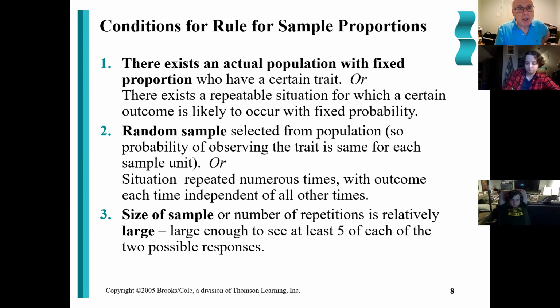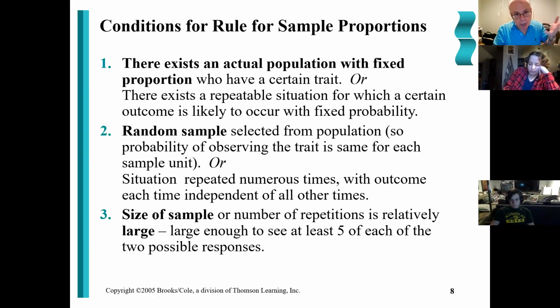All right. So what we're going to do here is just come up with a rule for evaluating sample proportions, in terms of how to determine how good that sample proportion is. So we're going to assume one of 2 things here: that we actually have a population with a fixed proportion who have that trait. In this case, it would be, right? Either a person has the gene or doesn't have the gene.